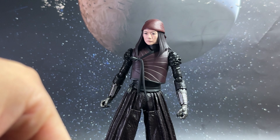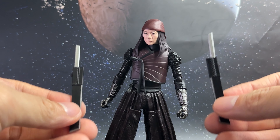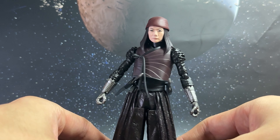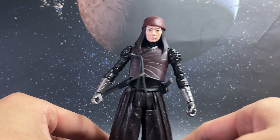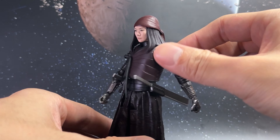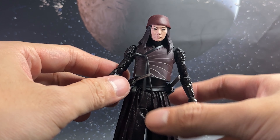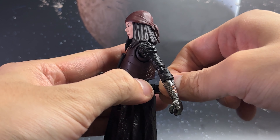Now we can take a look at the different weapons. It does include three sets of swords. The first pair is the ones with the sheaths, and they will be connected to the side of the waist. Here are the swords placed on — it is very simple, you just connect them to the waist area. It does sit at an angle rather than straight down, because if you move it, it can detach due to the top material. So just be very careful when you install it. This is the look when she's not using the swords.